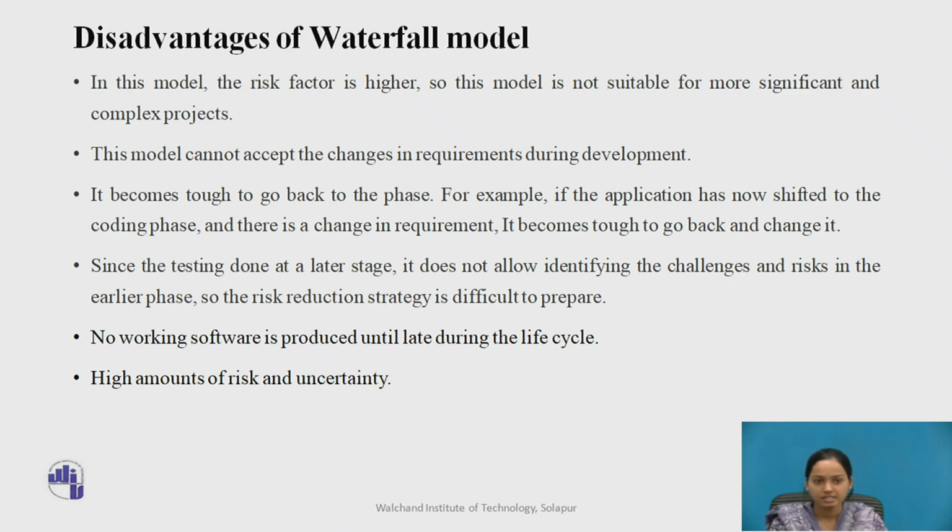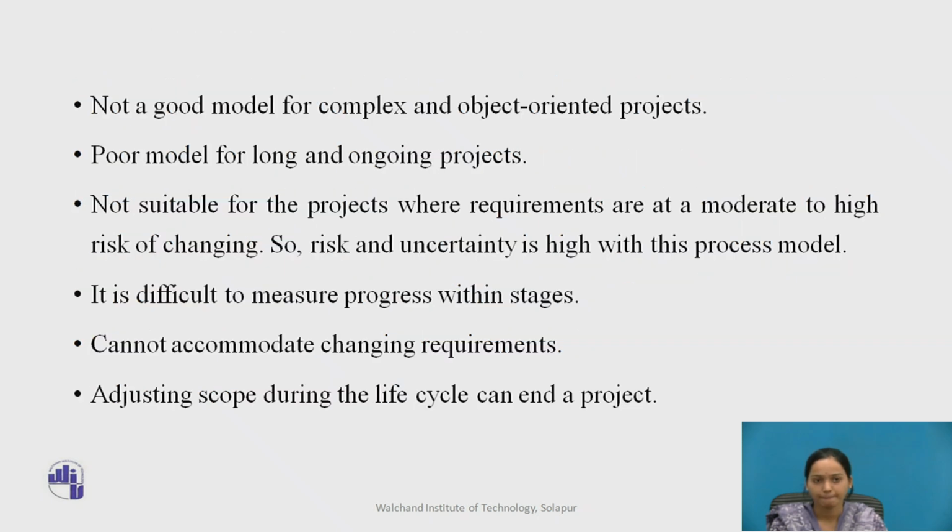Next disadvantage is since testing is done at a later stage, it does not allow identifying the challenges and risks in the earlier phases, so a risk reduction strategy is difficult to prepare. Next disadvantage is no working software is produced until late in the life cycle. Last one is high amounts of risk and uncertainty. Next disadvantage is not a good model for complex and object oriented projects. Poor model for long and ongoing projects.